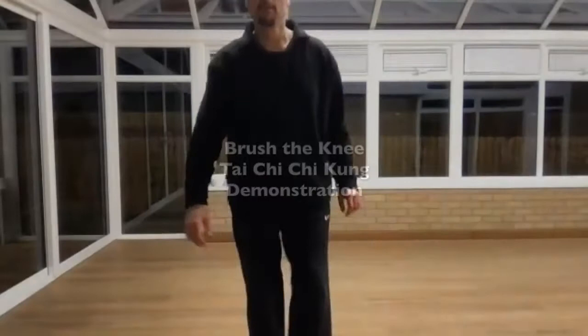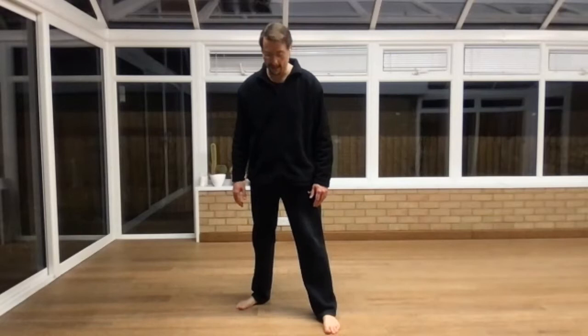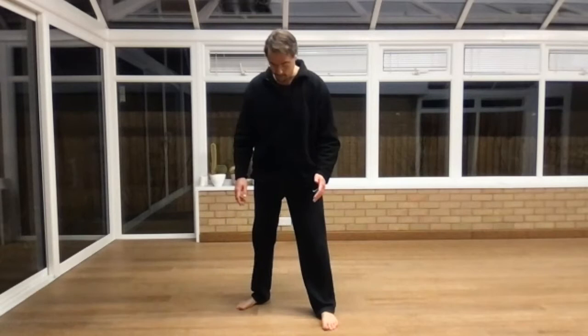We can stand shoulder width, then open 45. Just observe first, step forward. So your feet are on a diagonal of a square. If you wish, you can make it a bit wider. You still keep the shoulder width here, but you can step a bit further forward if you feel like it. But you can also stop on a diagonal of a square if you wish. And we will practice this movement.